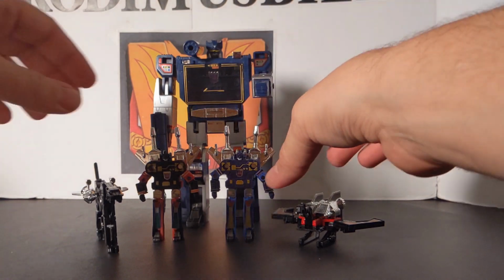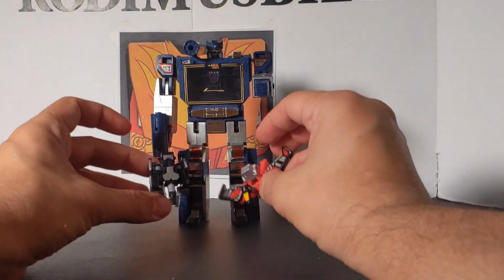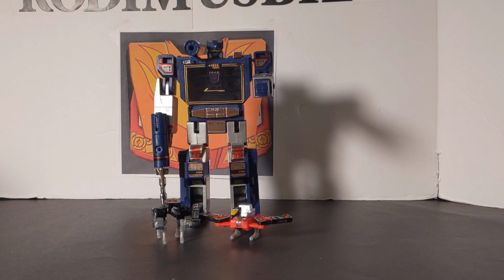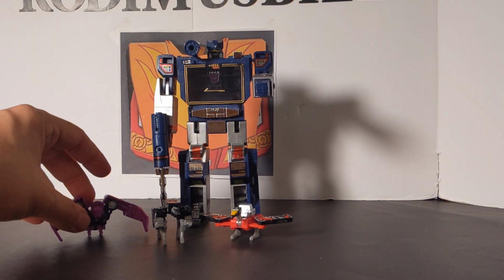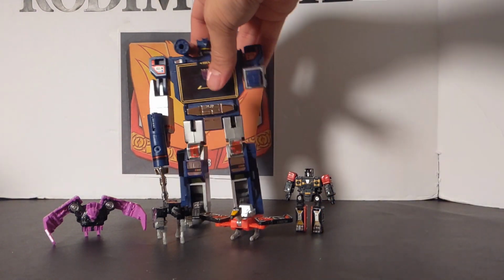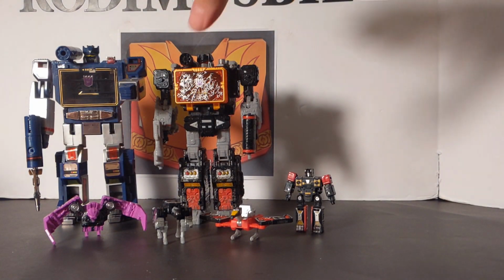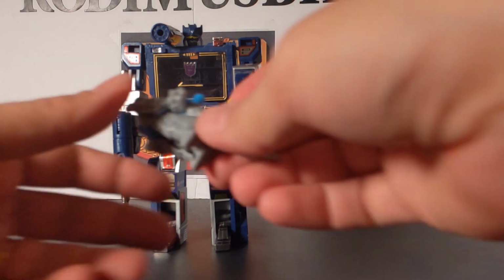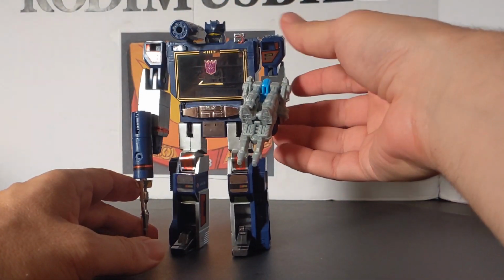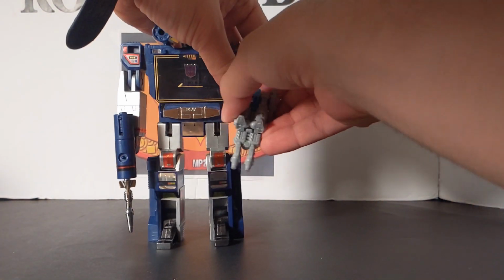Alright, and then we'll put these guys to the side. We're going to bring in the new Spy Patrol Siege line: the new Laserbeak, the new Ravage, the new Ratbat, if he stands up, and Rumble. And we'll bring in this Soundwave. And you can see I have reviews on all of these guys here. I guess that is thunder, if you can hear that. And I do want to show you that these are 5mm pegs. So this is a Battle Master. It used to be called Target Masters. They are compatible with this old line.